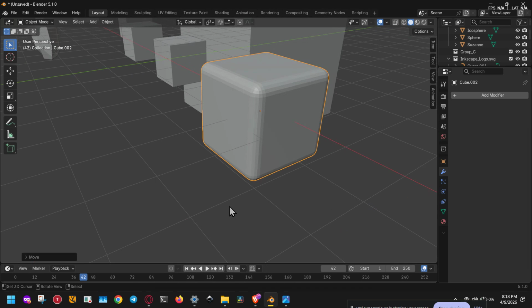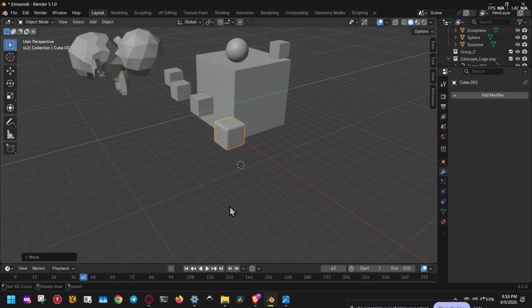Here's a useful pro tip. If you want to deselect linked geometry instead, use Shift+L. That gives you a fast way to remove a connected section from your current selection. Another great workflow trick is to combine Select Linked with Hide, which is H on your keyboard. Select the part you want, hide the rest, and then focus only on the area you're editing. That can make complicated modeling tasks much easier and much cleaner.